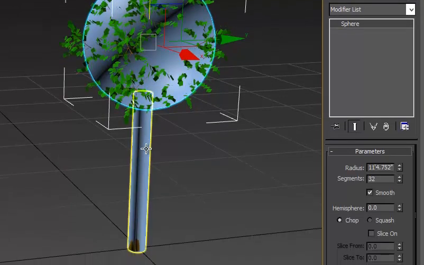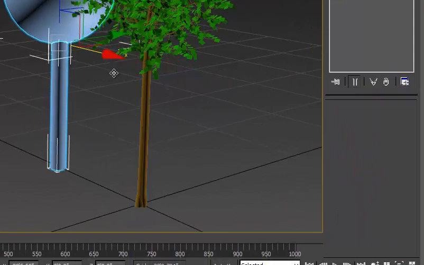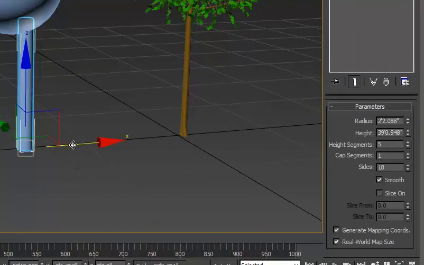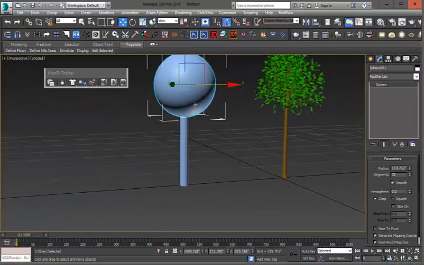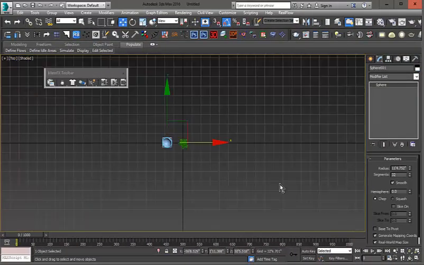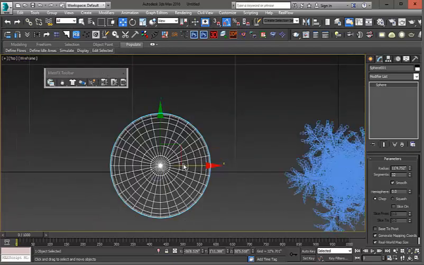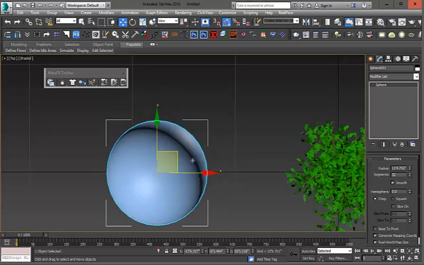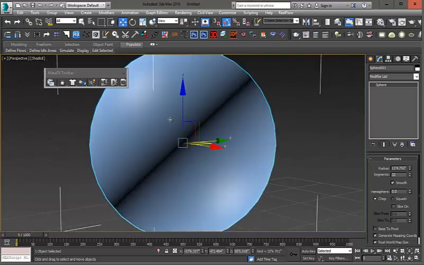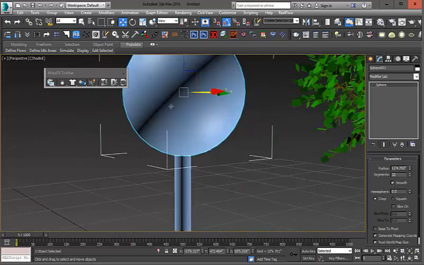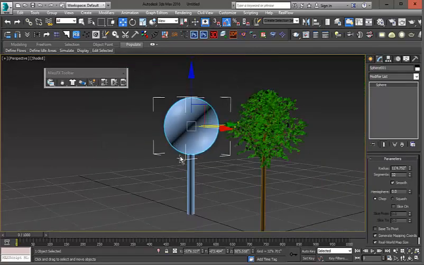Okay, so this now, if Max is to simulate that, let's put this in the center. This would be much easier. Let's go to a top view, just to ensure that we have a center. There we go. All right, there we go. Much easier for Max to simulate this shape because it's very basic.